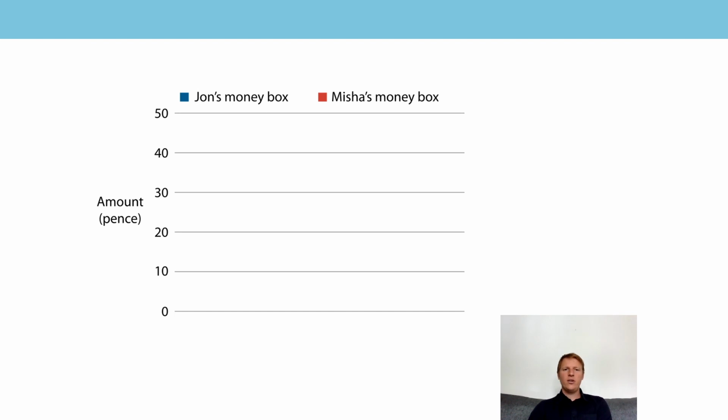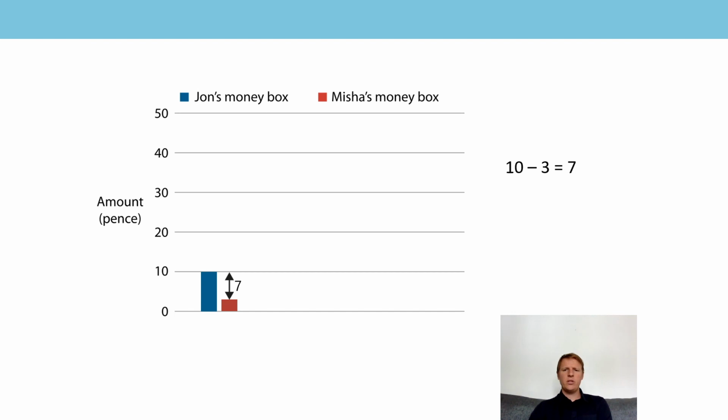I'm going to show you the same context with a different representation. I'm going to show you the context on a bar chart. So here I've got the amount of pence on the left, and I'm going to show you the different occasions on the bottom. To start with, I've got John's money shown in blue, and Misha's money shown in red. John's money goes up to 10 because at the beginning he had 10 pence. Misha's money goes part of the way up to where 3 would be on our axis. How would the difference be shown? The difference is the part that is in between the top of Misha's bar and the top of John's bar. What was our equation for this? 10 subtract 3 is equal to 7.